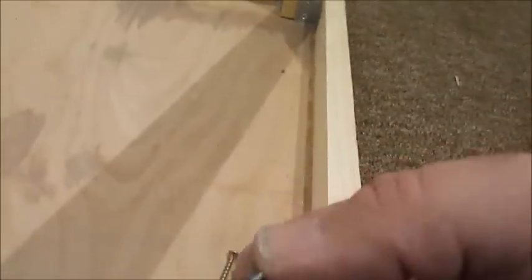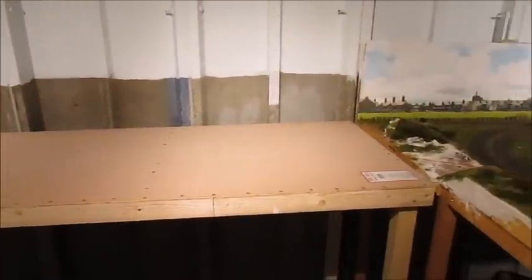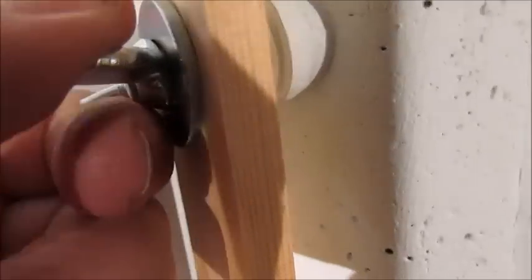The screws used are 3mm for the side ones, and the thicker ones are Ultra Gold 4.0 by 25mm countersunk screws — they fit quite well. You've got to secure your legs so it's sturdy. For additional stability, I've fitted strips of timber — three down each row, 110 centimeters in length, cut them, drilled two holes, and attached them to screws sticking out from the garage panels using M8 washers.